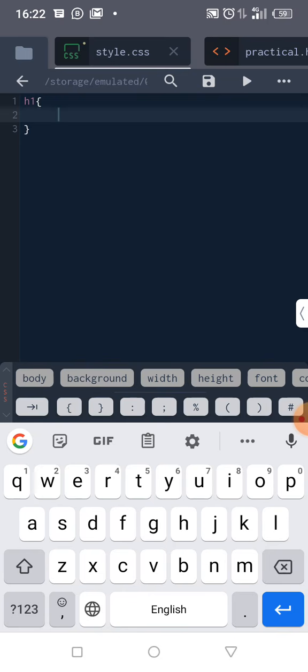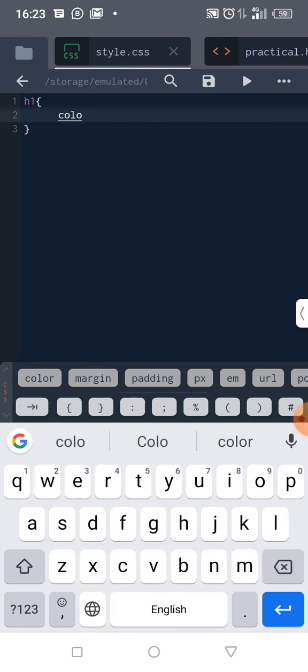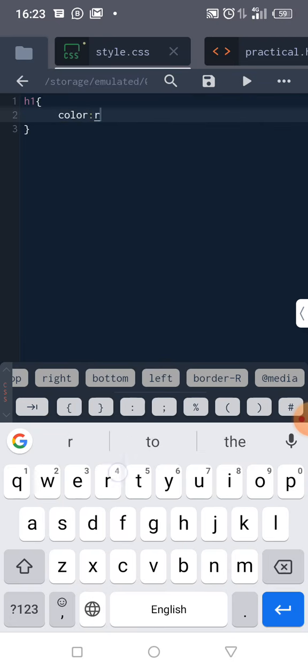Inside this curly brace, let's say we want to declare color. You write color, you put a colon, then the value. Let's say we choose red, then a semicolon.